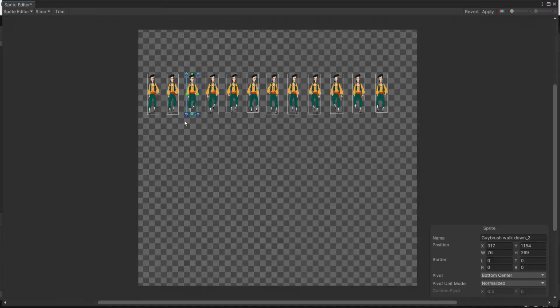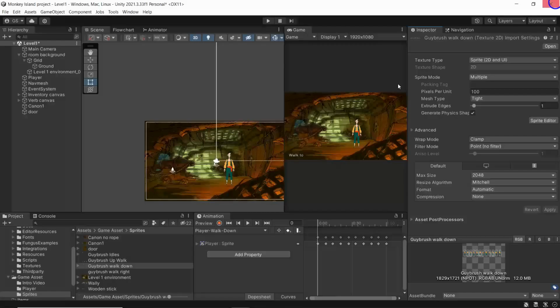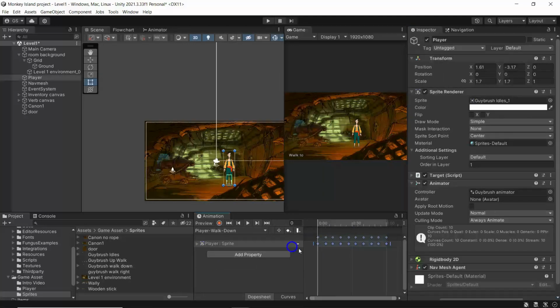As you see, it's at the bottom of each one, so we don't need to change the pivot point. Then let's click on apply. I hope the animation works well. So let's click here on play walk down. I'm going to delete this one first. We don't need that one.